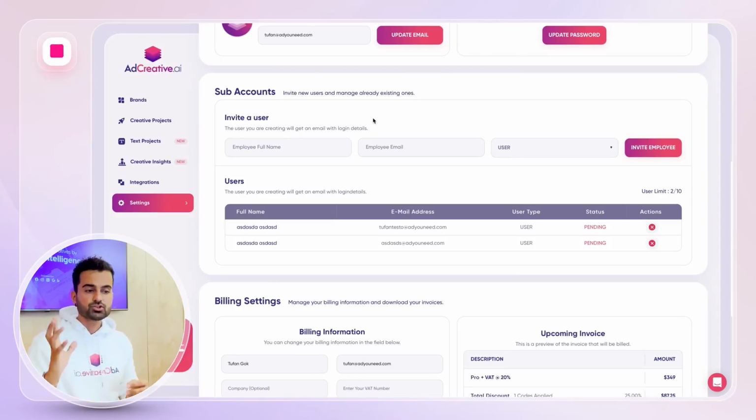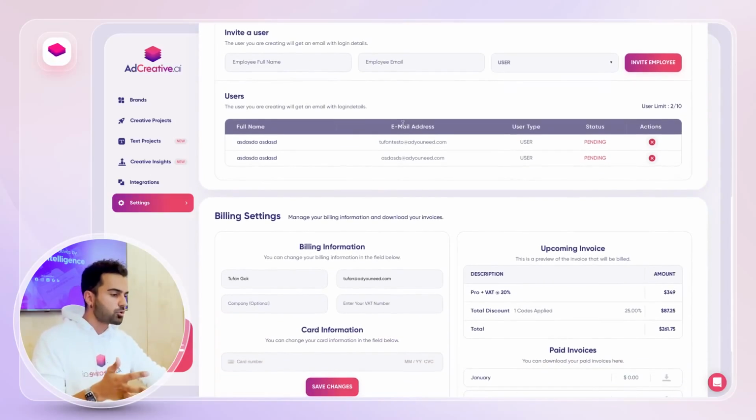This way, while you're generating one creative for one of your clients, another team member can generate for another client. Or if you're one brand on AdCreative.ai, while you're generating one project about, let's say, upcoming Christmas, another person can do Black Friday at the same time, and you would all be using the main account's credits, so you wouldn't be charged extra. We have free users included in pretty much every package we have, and admin users at this point are around $10 per admin, and you can write to support if you need more of that.